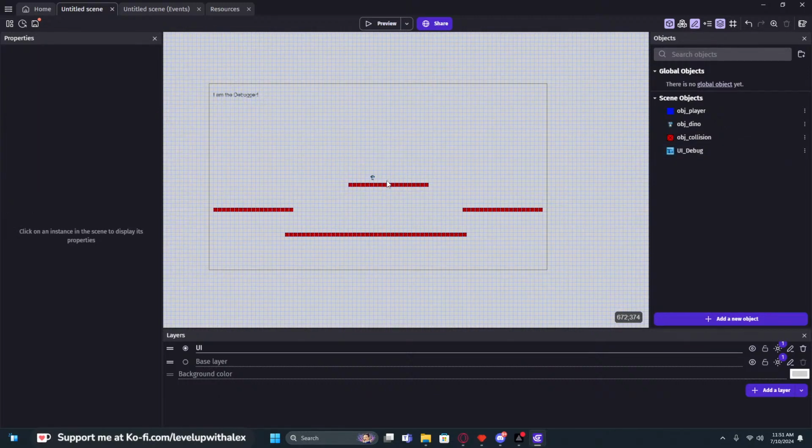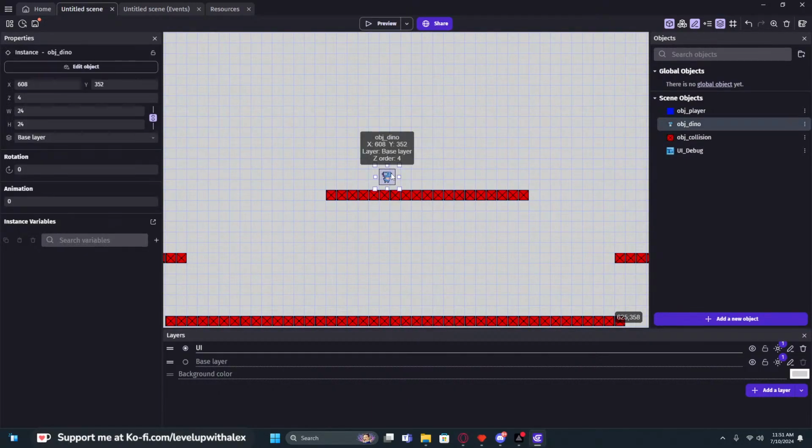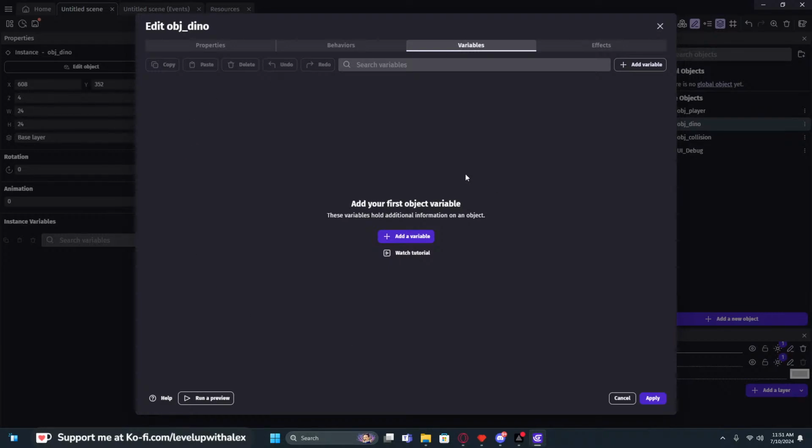Variables are now a more accessible feature inside of GDevelop, and they express themselves in a way that I find a little bit easier to explain to new beginners. As you can see here on the dyno, we have an instance variable, but if we double click on the dinosaur and we go into variables, this is the parent object of that main base variable, right? So every time we create this, whatever our defaults are here are going to be applied to that instance's variable. So let's talk about this. When do we use an object variable versus when do we use a global or a scene variable? I'm going to show you at least where to find all of those, and then we'll talk about those differences.